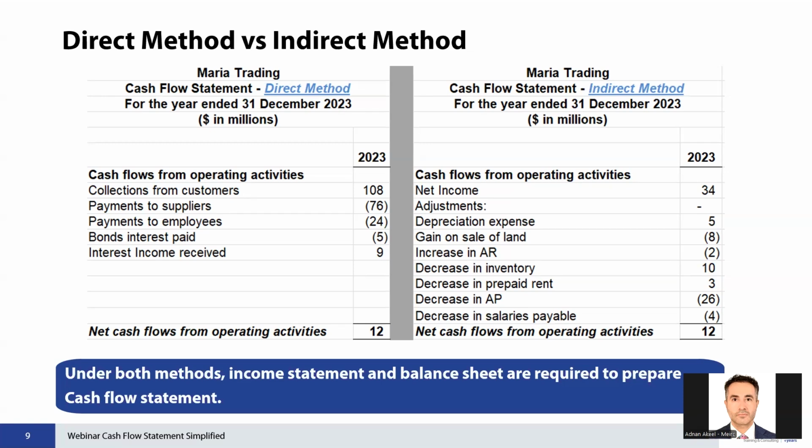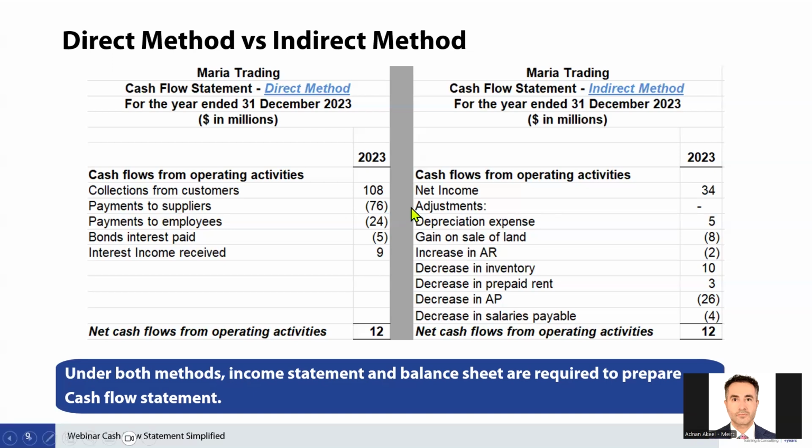Since it's a cash flow statement, it's imperative that we distinguish between the cash received and the cash paid. That is the cash inflow and the cash outflow. The cash inflow is a positive figure, like the 108 million coming from the collection from customers, while any paid amounts or cash outflow, like the amount paid to suppliers, need to be a negative figure, and normally we use brackets to designate the negative figures. Now, on the right-hand side, we look at the indirect method in relation to the operating activities.